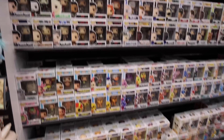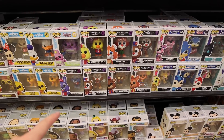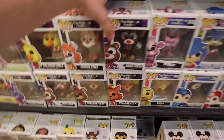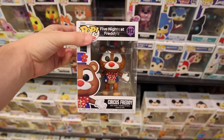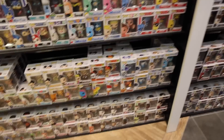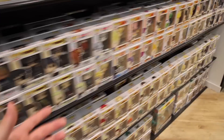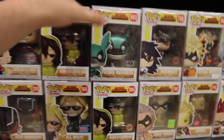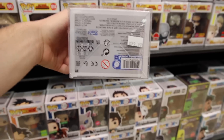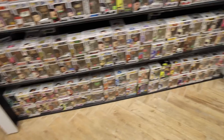Now we're going over to Conspiracy Comics, because you never know — they could have them. If you guys have never been inside the store, it is a massive wall of pops that just keeps on going. I found the Five Nights at Freddy's characters over here — we've got most of the balloon ones as well as tie-dye. These go for about $20, which isn't bad for a regular figure. The only thing is, because they are in a mall, they do become a little more expensive on exclusives — kind of like a finder's fee. For example, the Izuku Midoriya exclusive here is $60.